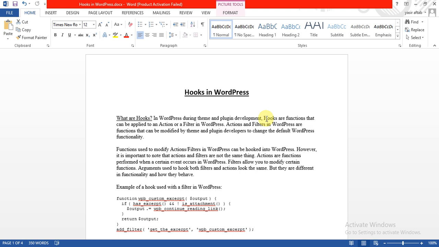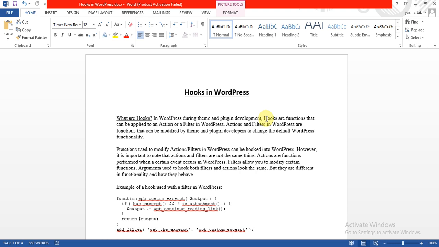For enhancing or changing the features of WordPress or WooCommerce, they let users change the default features by using hooks.